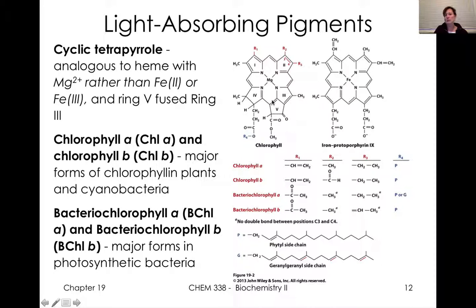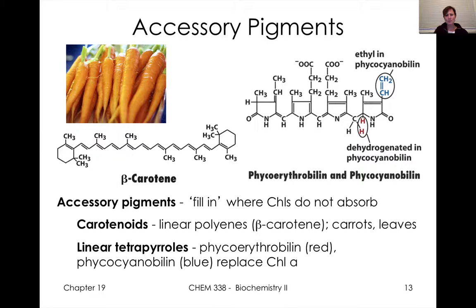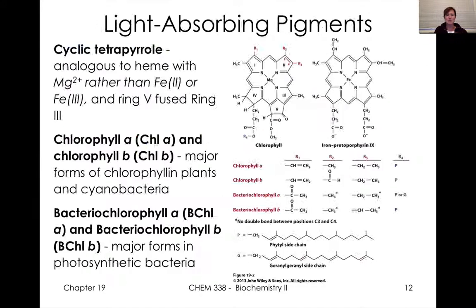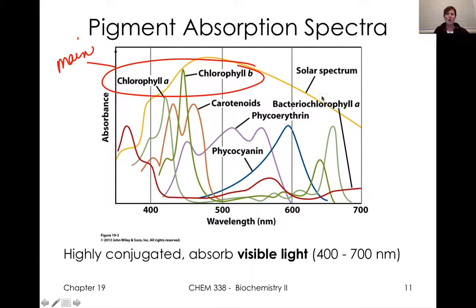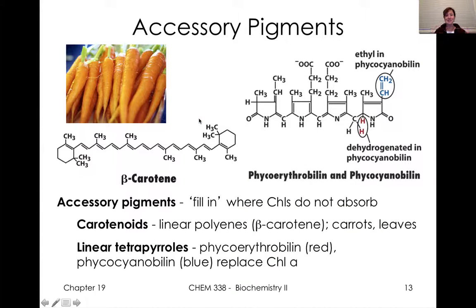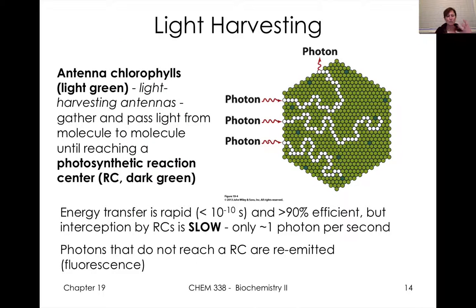So we'll spend a little bit of time just comparing and contrasting those. Again, this concept, I'm going to flip back here just for a second. When we have all of these different pigments, we normally think of chlorophylls being green, and that's these chlorophylls A and B. But we have all of these other pigments that we call accessory pigments. And so those allow us to just look at the entire spectrum of visible light and use all of it to our advantage. We'll do a little activity in class that helps us think about how chloroplasts harvest light.